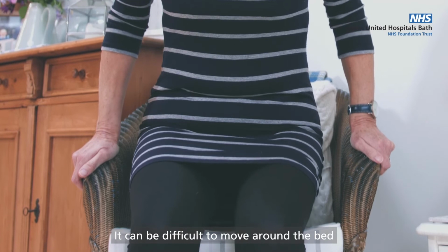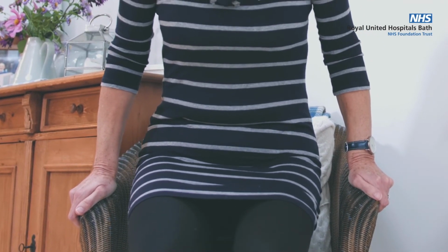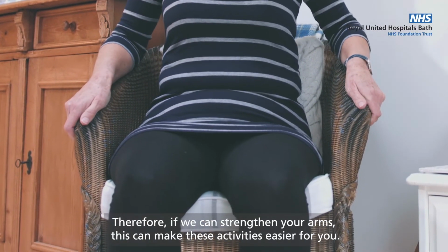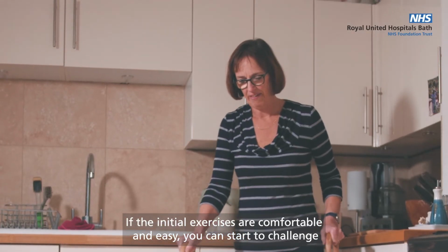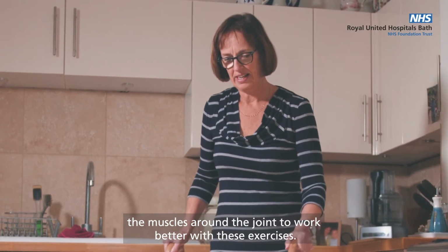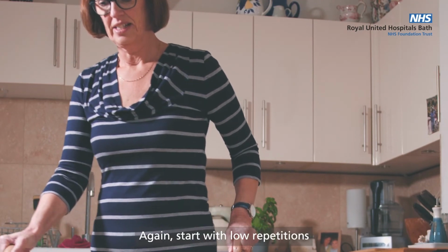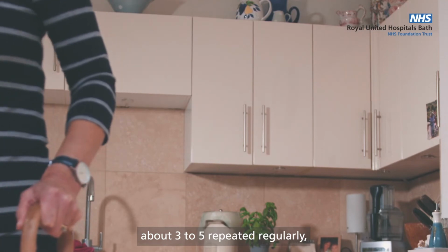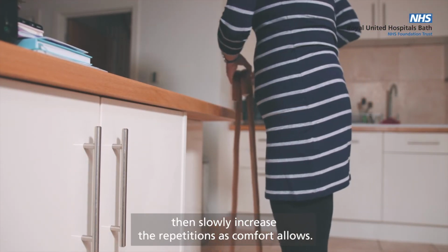It can be difficult to move around the bed and stand up from sitting with a joint replacement. Therefore, if we can strengthen your arms, this can make these activities easier for you. If the initial exercises are comfortable and easy, you can start to challenge the muscles around the joint to work better with these exercises. Again, start with low repetitions, about 3 to 5, repeated regularly, then slowly increase the repetitions as comfort allows.